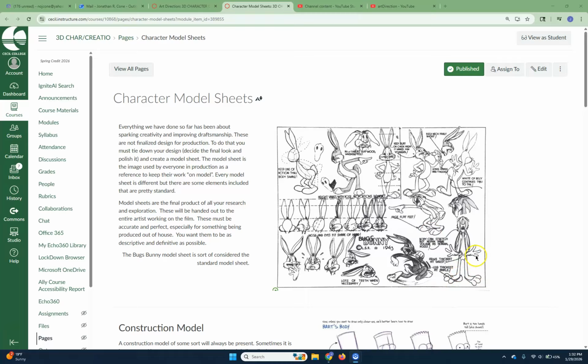This Bugs Bunny one is an old one, but it's sort of the gold standard that people usually compare them to. Okay. So I'm just going to show you, and I'll probably come back to this one to show you why this one is so well received. But I'm going to show you just basically what some of the elements are.